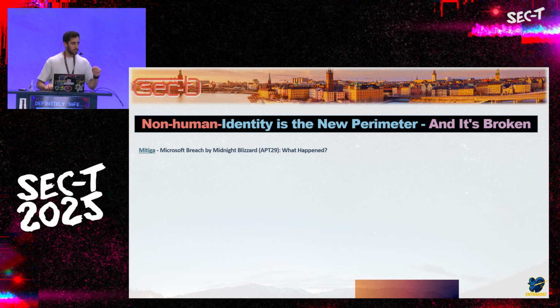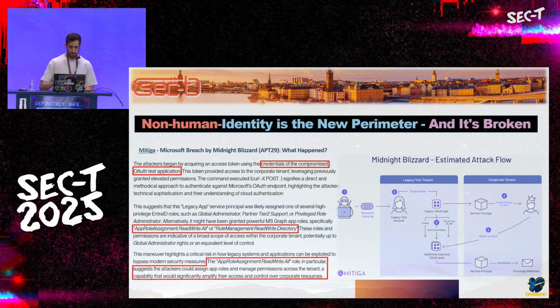OK. And while we're talking about Microsoft, maybe showcase an attack on Entra ID on Microsoft themselves. So in the beginning of 2024, APT29, also known as Kozyber, the Russian Foreign Intelligence Service, SVR, performed an attack on Entra ID of Microsoft. The attack, in very, very short brief, it went like this.